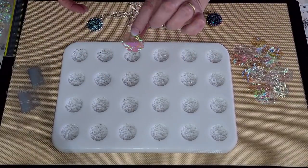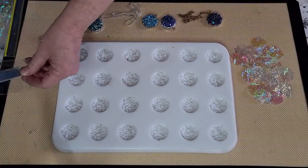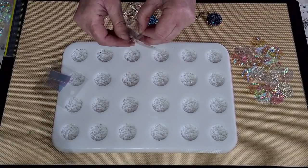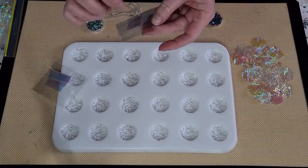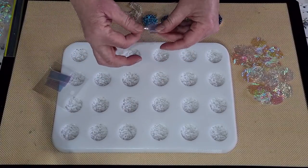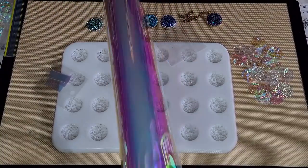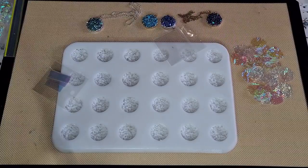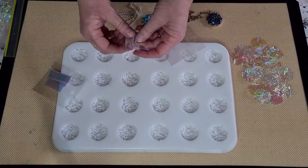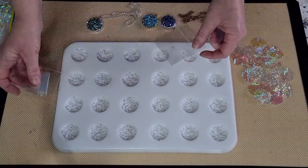So I've cut out my little cellophanes. This cellophane, I bought it on Amazon and it said for nails, you know, for fingernails. Look at the color of them. They've got paint under them. So I was really surprised when they arrived, you know, I got that instead of this. So anyway, I got these. These are what I used on my octopus. I chopped up these little pieces. So that's what I've got.